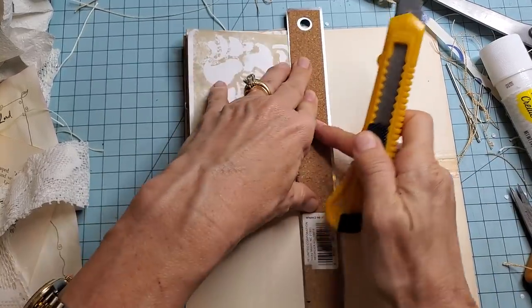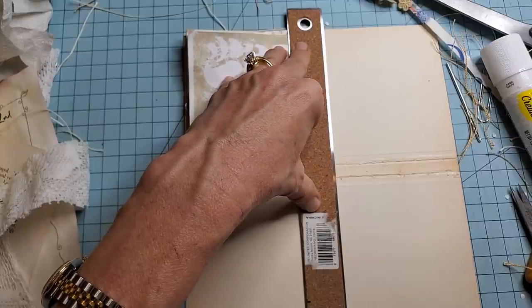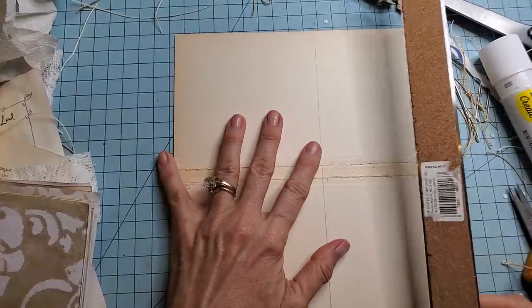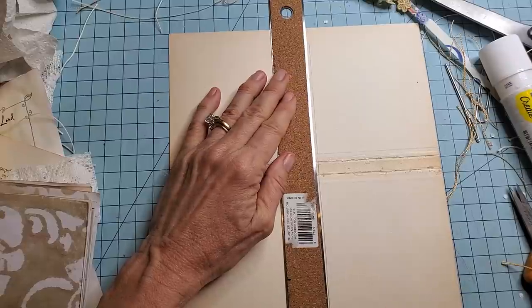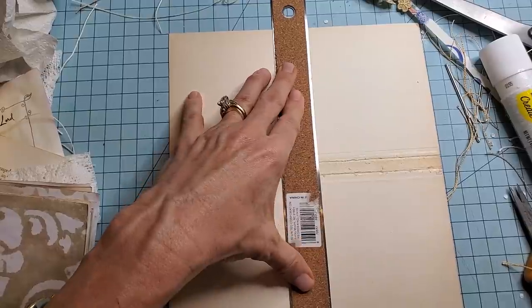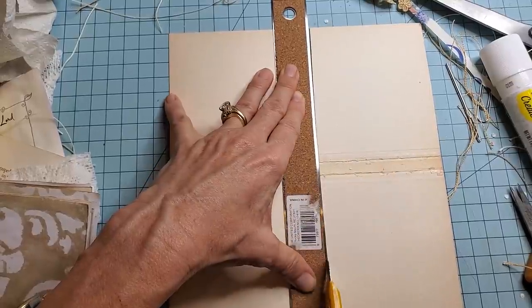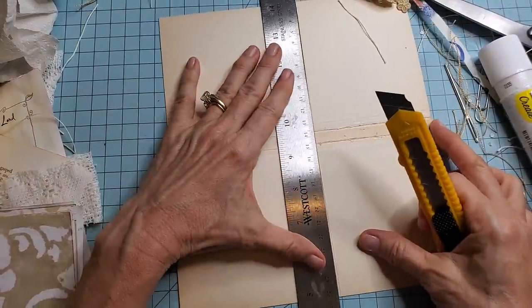That's a little bit longer — craft knife. Now this is kind of weird because it doesn't really hit the ground. You know what I should do? Instead of trying to cut way off in the bushes, I should draw the line and then cut on the line. That's probably a better way to do it. Cause I think it'll bow otherwise, and then it won't be a straight line. I rarely get a straight line no matter what I'm doing. Okay, craft knife cutting. I have my ruler upside down. I should have probably turned it the other way — I slipped. Cork side down, we have cork side down.